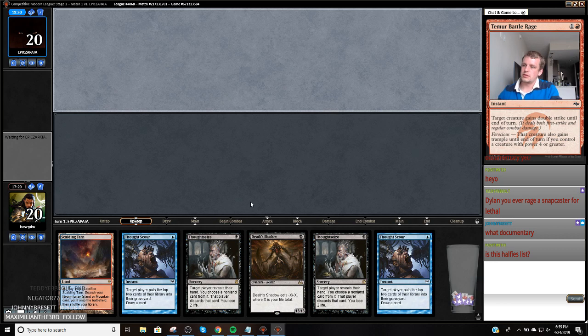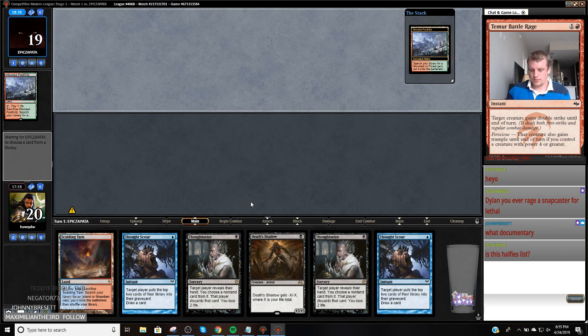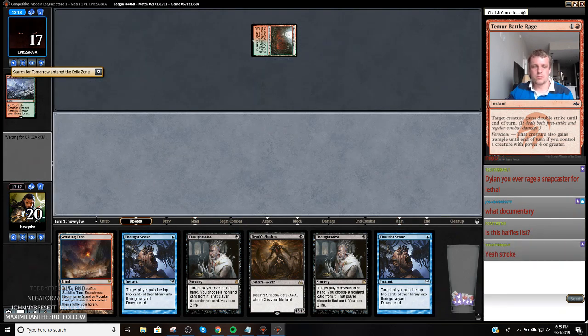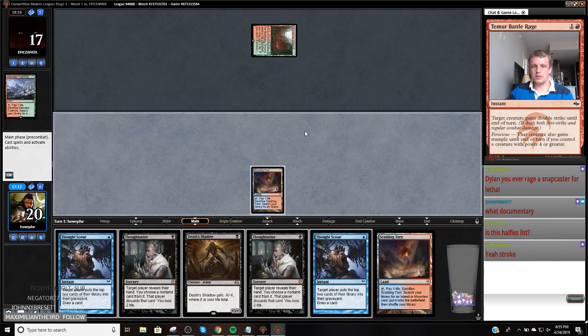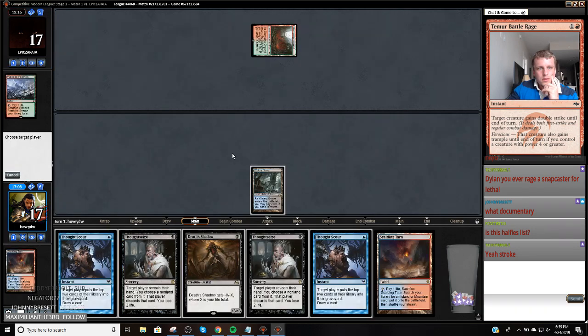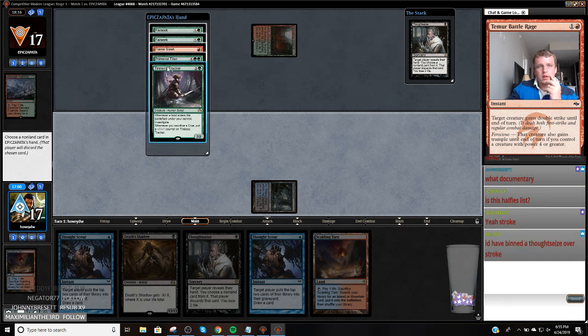Yes, it is. I have Rage, the Death Shadow, a Snapcaster Mage. It is nice. This is a wicked hand if we draw a second land. Suspended Search, all right. All right, now we're cooking here. Wow. All right.